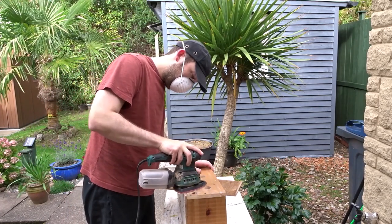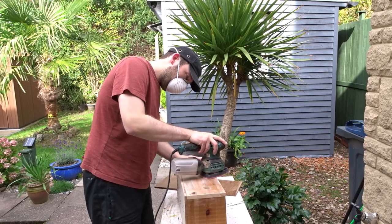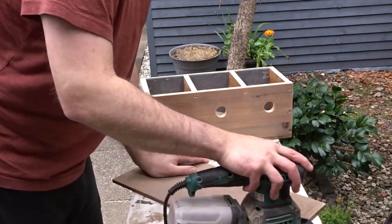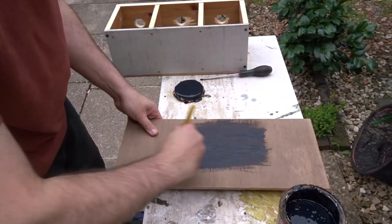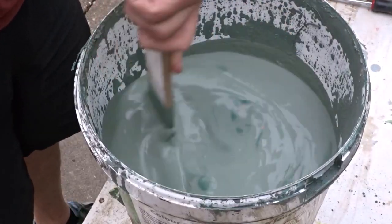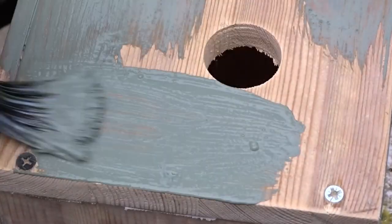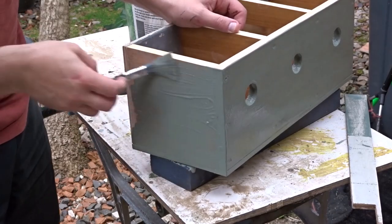So then I gave everything a sanding down with an 80 grit sandpaper. For the roof, I used some ebony outdoor stain. So this came out really dark, almost black. And for the main body of the bird box, I'd mixed up this kind of pistachio green colour out of just a few old tubs of stain, a few different colours, mixed them all together and came out with this nice shade of green. And I gave everything two coats.